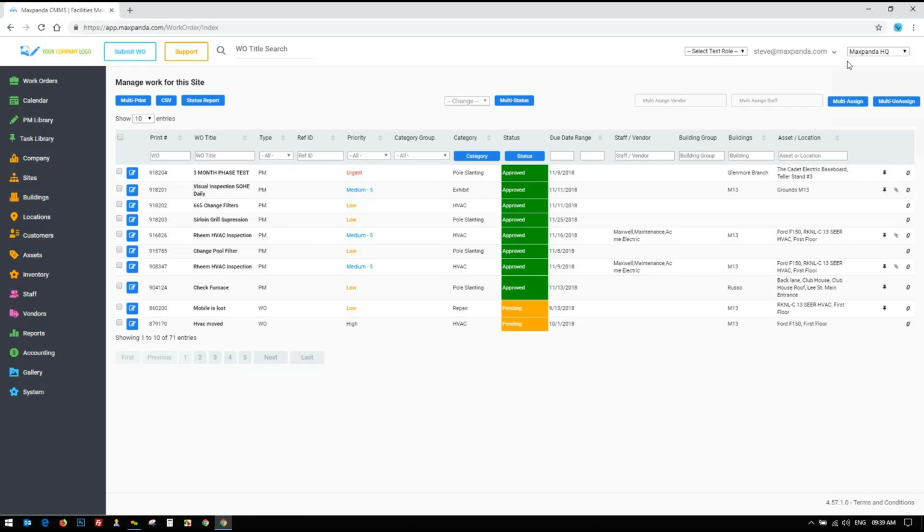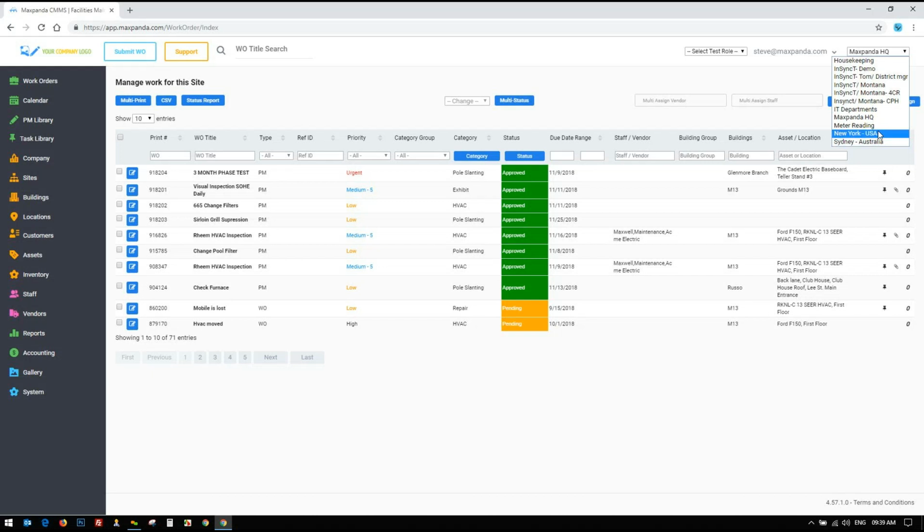You can also download all the data within a particular site and upload it in another site. So creating the same piece of equipment is not a problem. It's a click of a button by downloading the data and then uploading it into the other site. But you need to have that asset record in both sites, the piece of equipment.